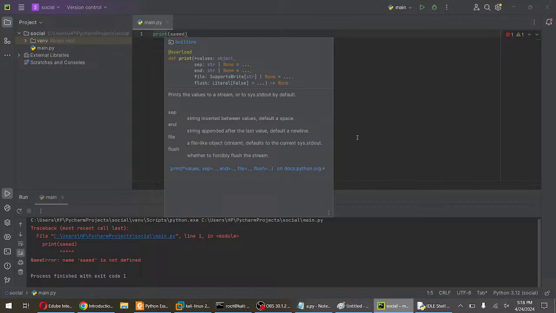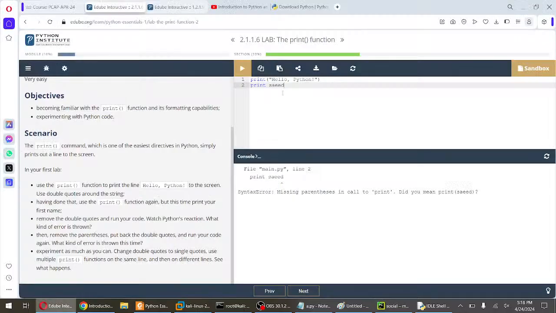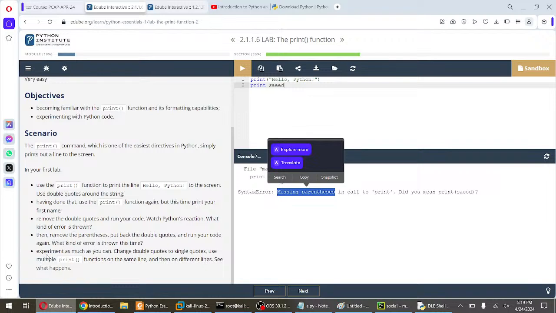So there is no need to reinvent the wheel. I don't recommend you code in Notepad, like we were working in Java in 2002, in Notepad, import java.util like this. No need for that. It's really a waste of time. Use a very good editor, whatever you like, and start Python. You will really learn very quickly. Here this facility is not available, but it's also very good to test your skills. So the error is there, missing parenthesis, and after that experiment as much as you can.